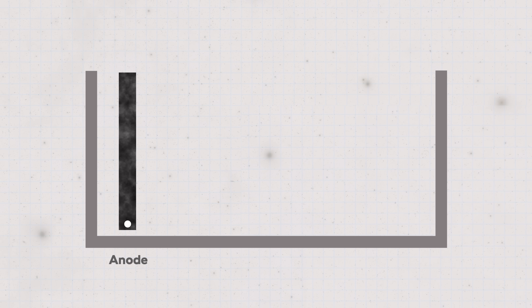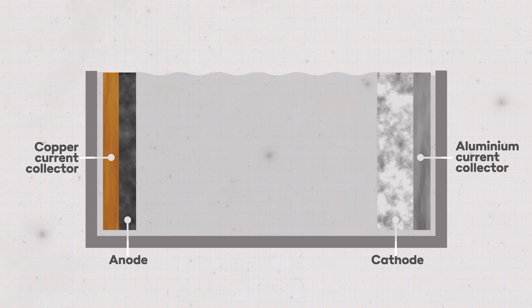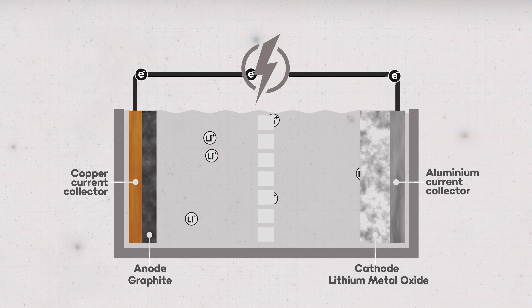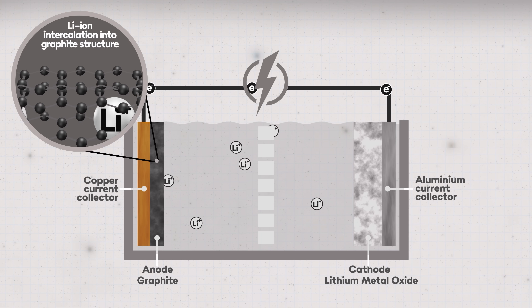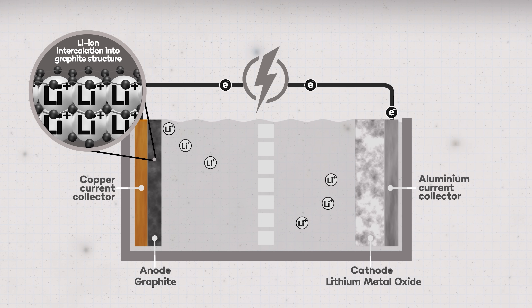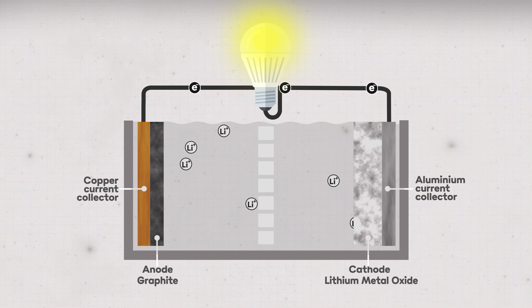A lithium-ion battery is a rechargeable electrochemical cell that stores and releases energy through the movement of lithium ions between a cathode and an anode across a liquid electrolyte containing a separator that's there to prevent short circuits. Modern cathodes are generally composed of some sort of lithium metal oxide, and anodes are typically made of graphite. As the lithium ions arrive on the anode side during charging, they intercalate within the lattice-like molecular structure of the graphite. During discharge, the ions are liberated to move back to the cathode, and electrons flow out via a current collector through an external circuit to do some useful work.